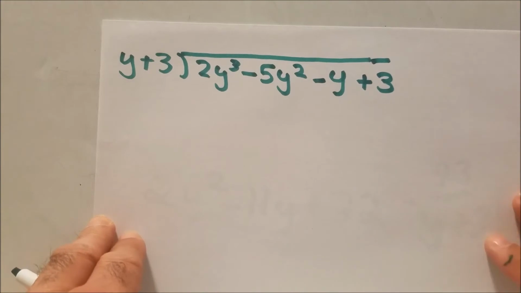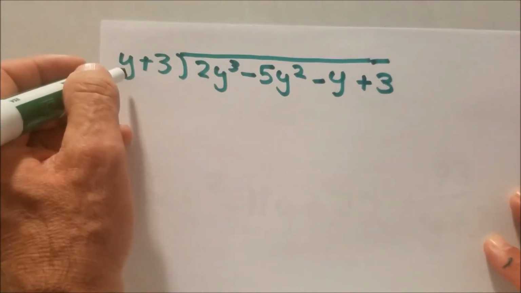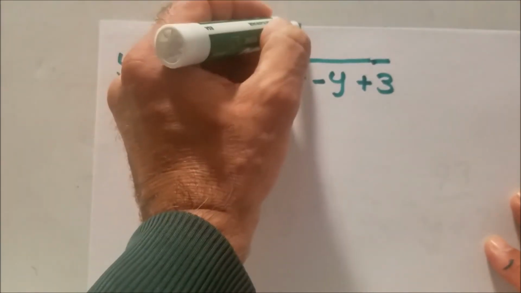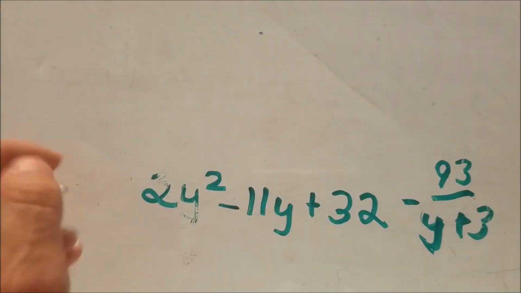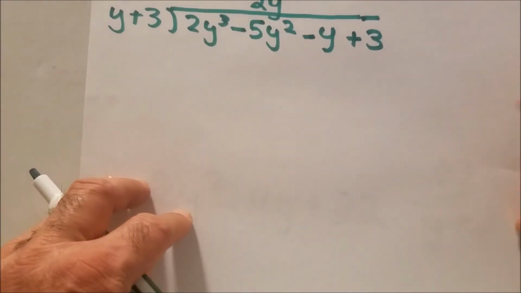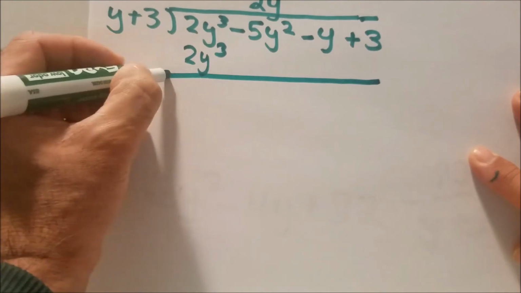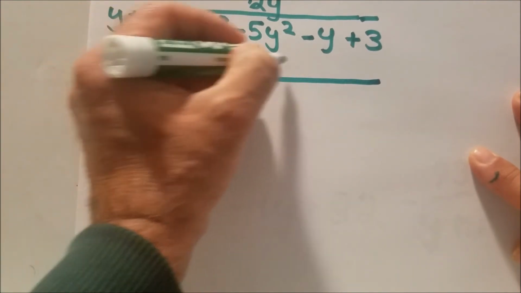With long division polynomials, we need to get 2y cubed. We have a y, so I'll use 2y squared. And by the way, there's our 2y squared already. It's a little messed up, but there it is. And then we bring it back, and we'll have 2y cubed, multiplying it, and also 2 times 3 is going to give us plus 6y squared.